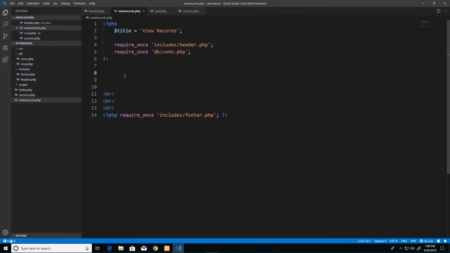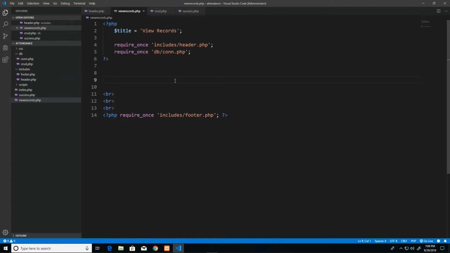So the first thing we want to do is actually create a table that would have all the columns that we need to see for any attendee. And we are going to write some code that is going to dynamically generate these rows for the attendees. So in other words, we are going to have a table. Some of it is going to be static, the design part, but then we want to dynamically generate a row for each attendee, because we don't want to manually sit down and write the HTML for each attendee. That's almost impossible if you have over 1,000 attendees.